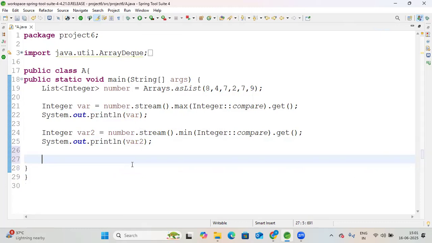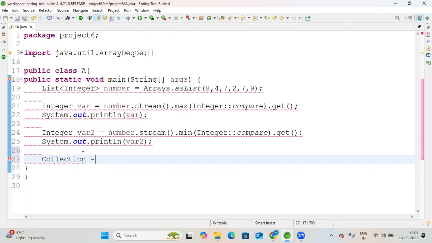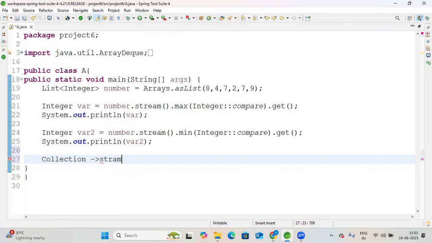If somebody asks what is the internal working inside Stream API, it is the same thing which I am telling you again and again. You have the data in the form of a collection. Then you perform the stream method.